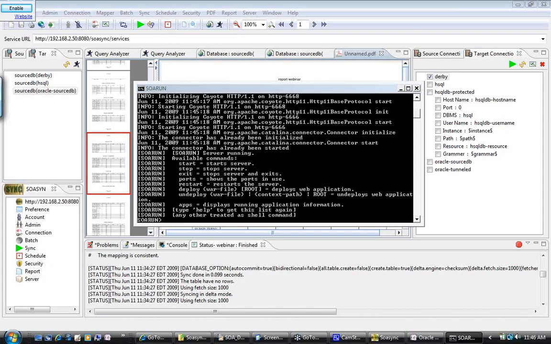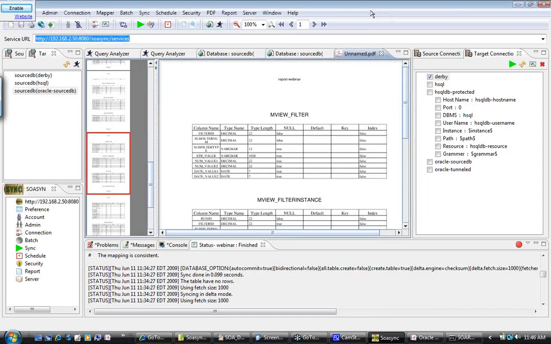I try to understand. I think what you're trying to say is whether this synchronization information can be called from the service. Yes. Once you create the mapper, you can periodically call the synchronization from your own client, which you can write using the various APIs we provide, from your own application as well.